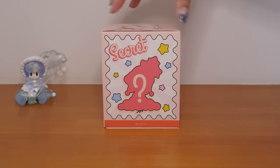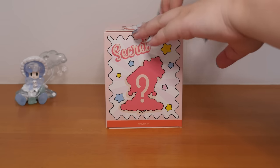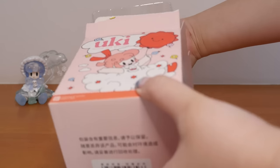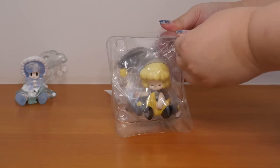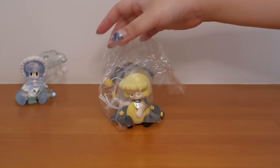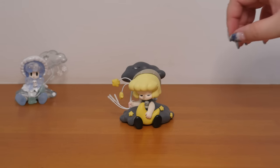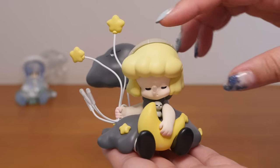Box number two. This feels so weird filming in a new room setup, not knowing how or where to film. Here's the second one — it's very yellow. This is one I saw a picture of, and I think it's one of the cutest. This one's taped — forbidden snack, 52 Toys. Here is Moon. I love this one. I think this one might be my favorite. Moon is holding a moon, with a little dark cloud.